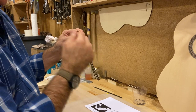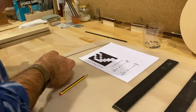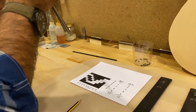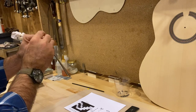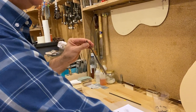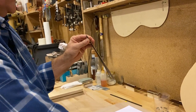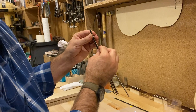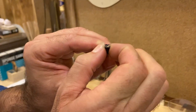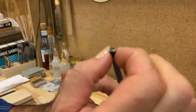Then number five. Now number five, you can see there are two blacks, three whites, and two blacks, so it doesn't really matter if it goes this way or the other way. Whichever way we fit it, it will work. It just needs to go in the right order, but it doesn't matter if it goes up or down. Then we have number four with the black to the top, and then number three with the single black to the top as well. So you can see that as they all come together, there is your design. And that looks exactly like what we were hoping for.